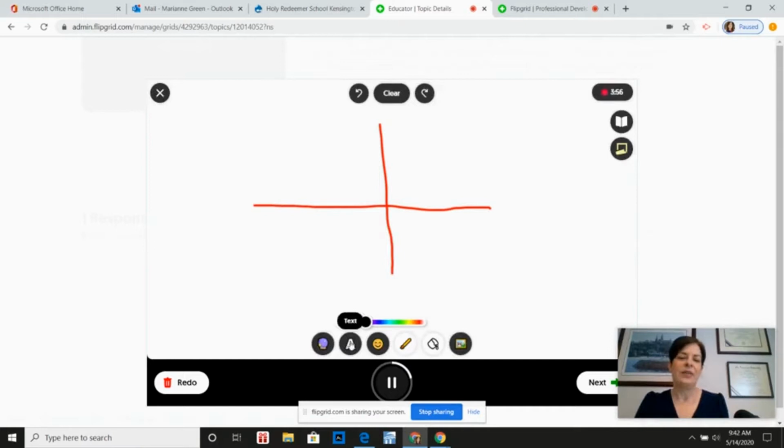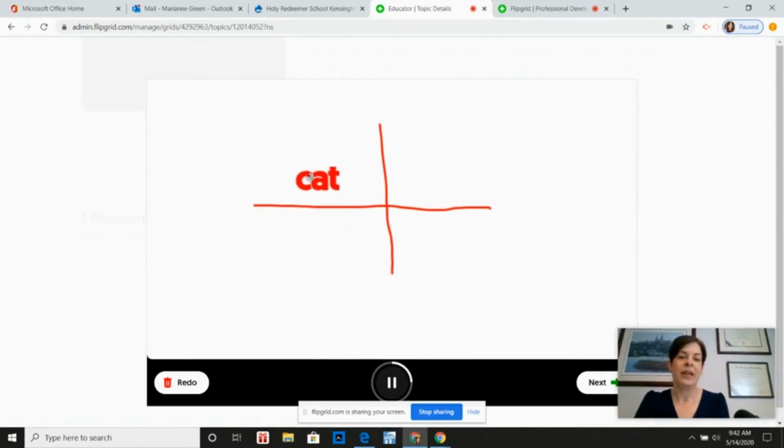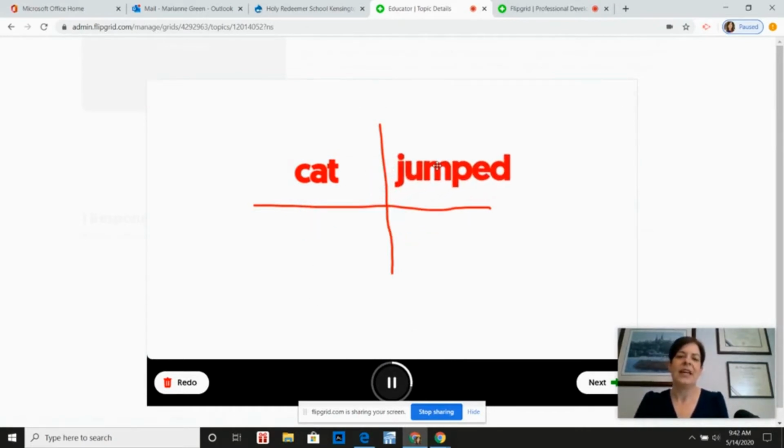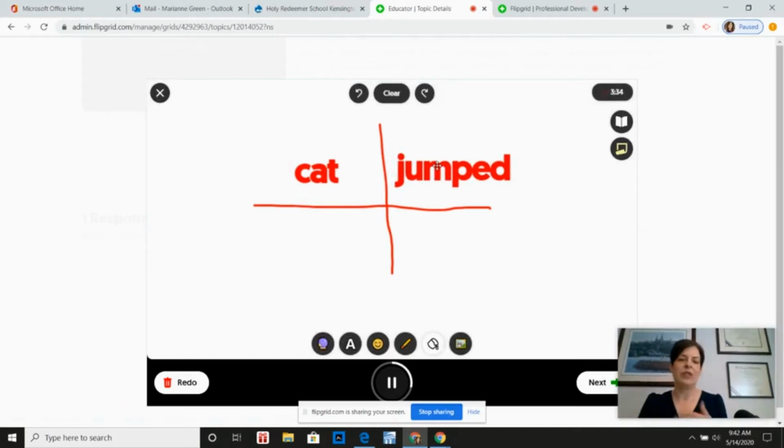And then I use the wonderful text features to create the sentence itself. So cat would be the subject, and we can always change colors for the verb, but we'll just say jumped. So a simple sentence, and then the students can continue their work there.